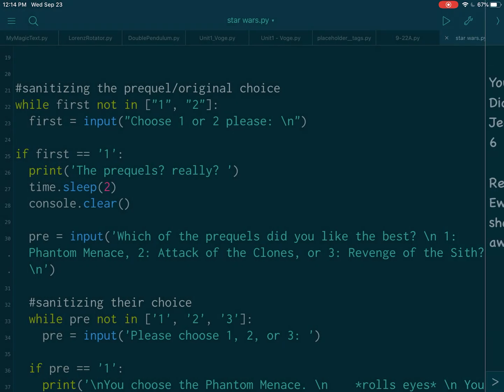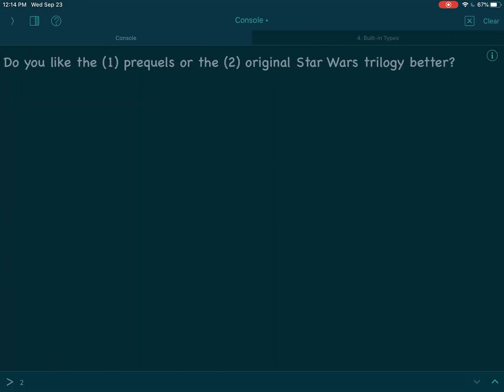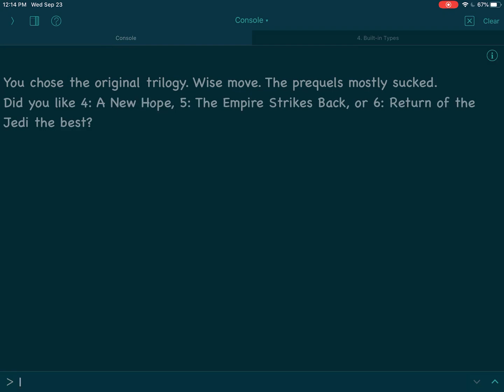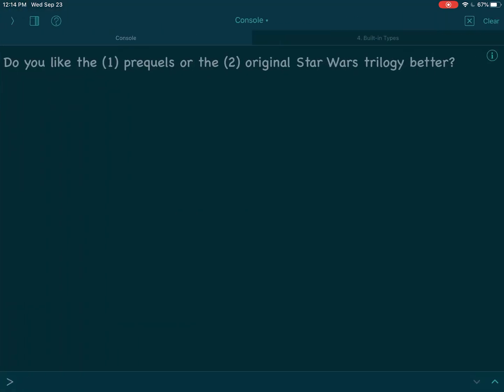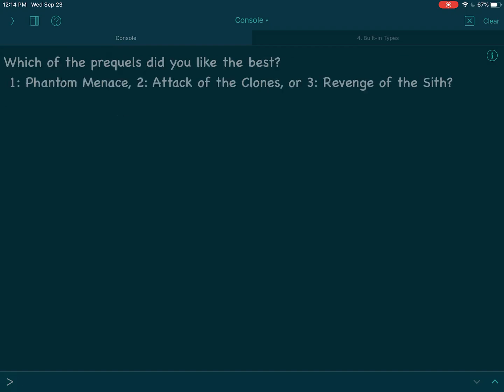So if I go back to this code and I run this again, and I say, yeah, I like the original trilogy better, it still brings up these options. Let's pick Empire this time, and obviously, best one, yeah, sure, fantastic. But what's different is if the answer to my first question says prequels are better, it doesn't ask me about New Hope, Empire, or Return of the Jedi. It's going to ask me a whole other set of questions right there and say, which one of these did you like the best? Now, this is a big deal. This is a really big deal because it doesn't just quit. It's then asking me a whole new set of questions based on my answer to the first one.